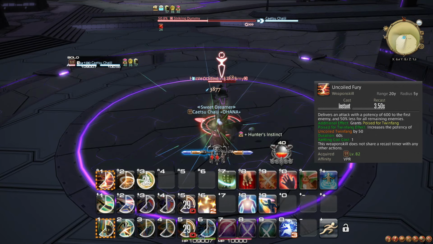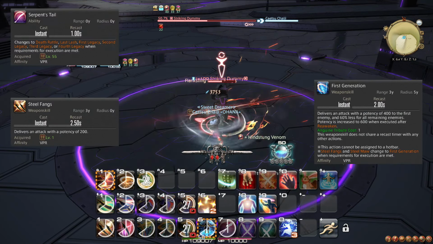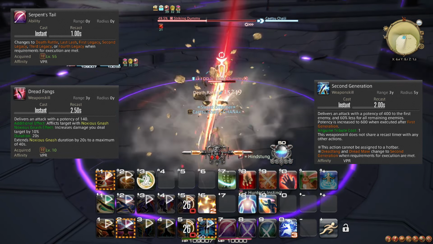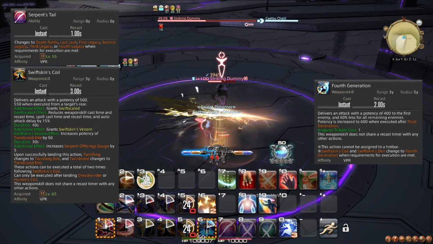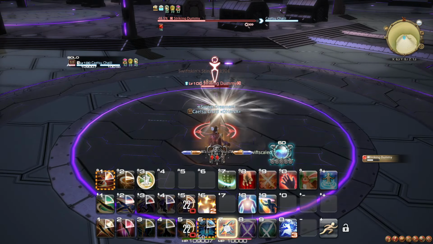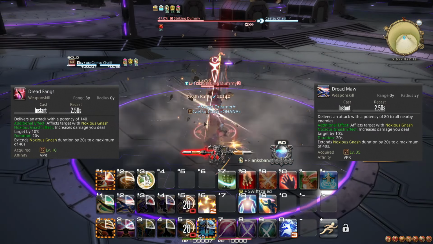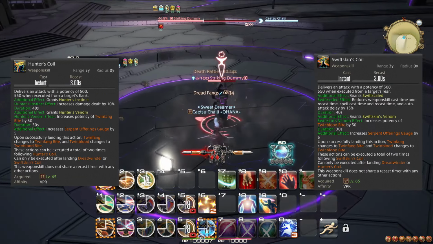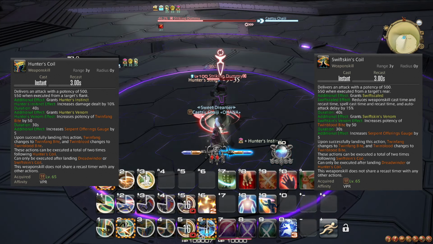Remember that the combo for Reawaken is as follows: Reawaken, Steel, Serpent's Tail, Dread, Serpent's Tail, Hunter's, Serpent's Tail, Swiftskin's, Serpent's Tail, Reawaken. At least in terms of what buttons to press. With Steel being both Steel Fangs and Maw, Dread being both Dread Fangs and Maw, Hunter's being both Hunter's Coil and Den, and Swiftskin's being both Swiftskin's Coil and Den.